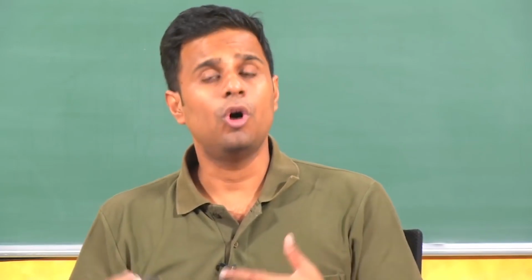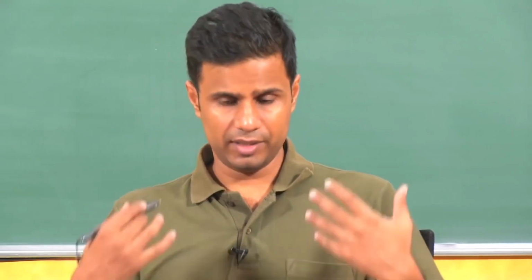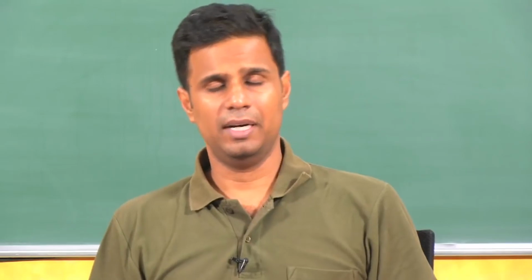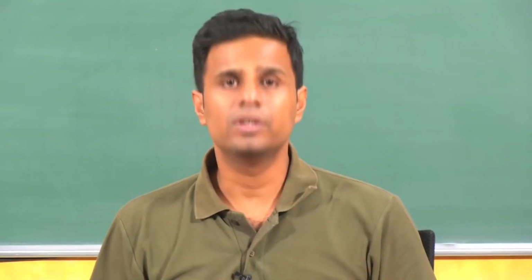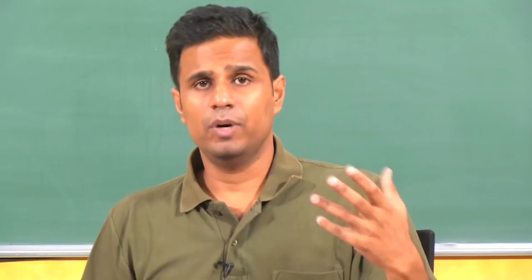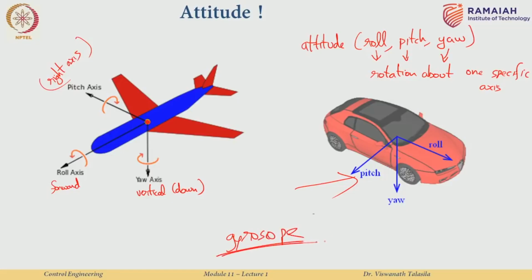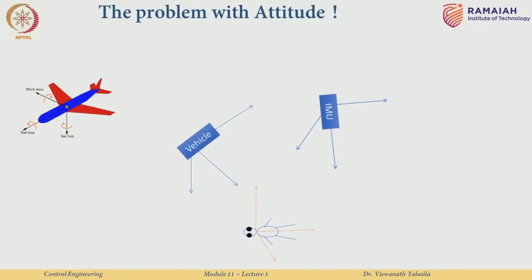And of course, this applies to all movement. You can talk of human movement. As I am standing here, with respect to you, I may be doing a yaw, I may be doing a pitch up, my hand may be doing a combination of angular rotations and so on. Every one of these can be measured by the use of a gyroscope. Fine. Now, attitude, the roll, pitch, yaw. Attitude is good, but sometimes attitude is not good, and there is always a problem with attitude. Well, let us see what is the problem with attitude over here.